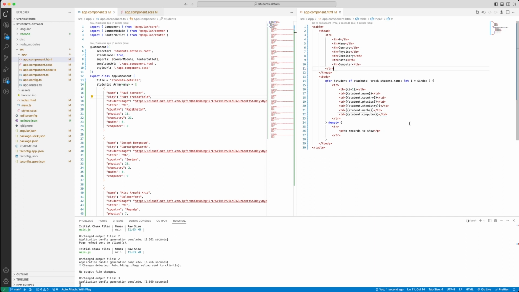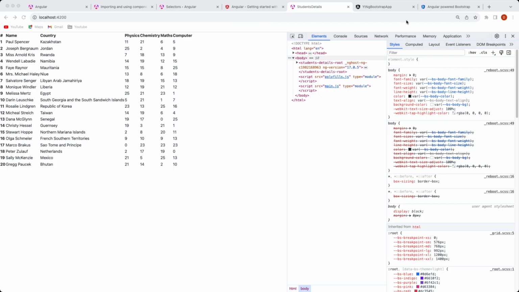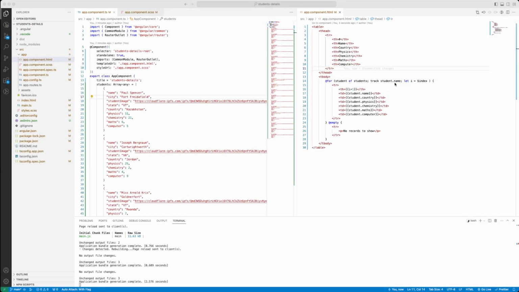So I think so far our application is correct. Now let's see quickly how it behaves in the browser. Let me go to the browser. This is how it looks. Right now, it does not really have any styling for that matter. And we really need to bring in styles from Bootstrap. In order to do that, let's go back to VS Code and put these styles in.